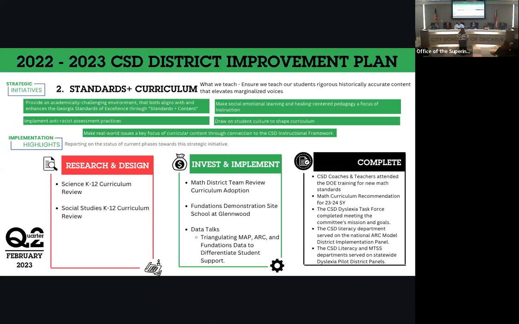Good evening. I know y'all have a long night, but thank you so much for having me come and speak to you about the work that we're doing on the math team in the district. First, the math district team has been preparing for the implementation of new Georgia math standards for grades K-12 starting in August of 2023. The work has included informing all stakeholders of the new math pathways for the middle and high school that will begin next August.